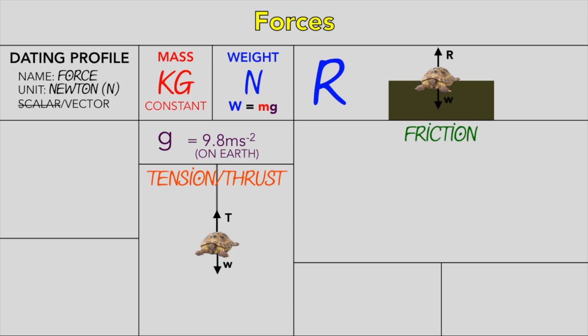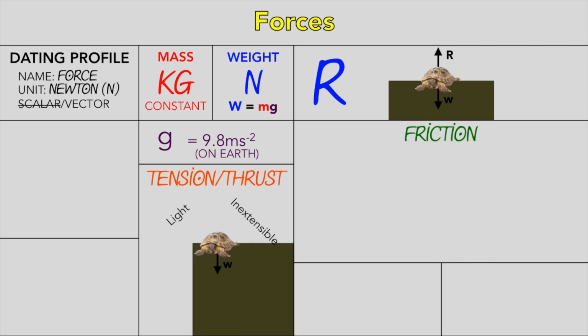Puns. Where are we? If the string is light and inextensible, then the force due to the tension is assumed constant throughout. Essentially, when the examiners say light, they mean it's there to do its main job, ignoring the practicalities of it. So you can assume the string is massless.